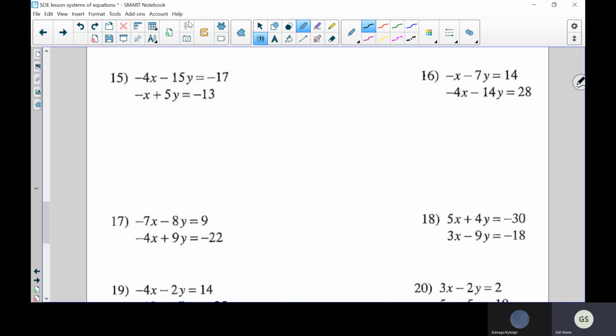All right, look at number 18. Do I have the same number in front of one of the variables? And again, this is recorded if you can't see in the back. I do not. I have a 5 and a 3 in front of the x, and I have a 4 and a 9 in front of the y. I'm not worried about the negative sign. Is there any number I can multiply times 3 to get to 5? No. Is there a number I can multiply times 4 to get to 9? No, not really. Technically there's always a number, but it's a decimal. It has to be an integer.